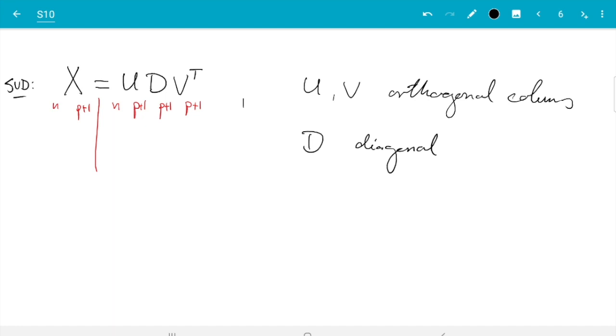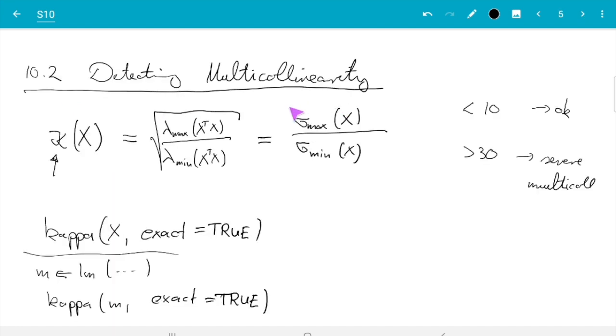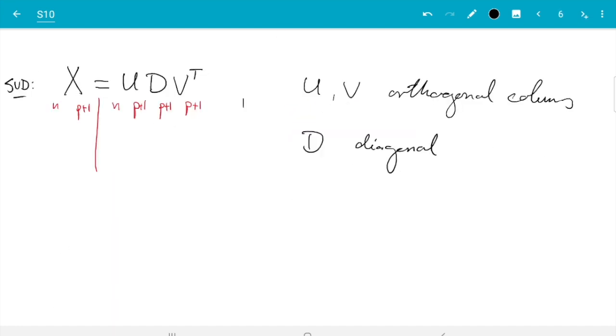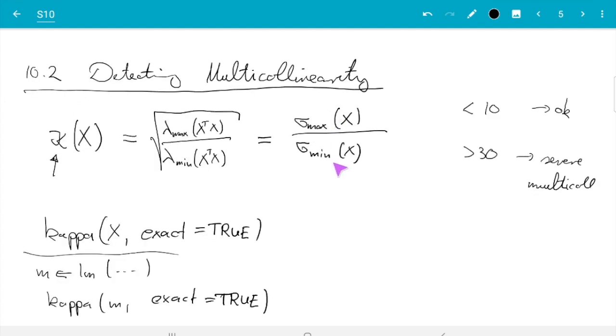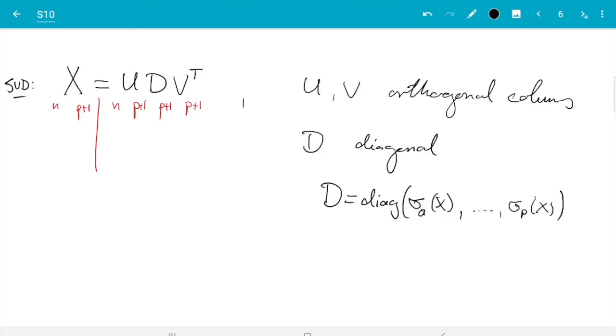D is diagonal and the diagonal elements are the singular values. You can find the singular values by looking at the diagonal of the matrix D. In the R function you get the diagonal elements in descending order, so the first one will be the largest and the last one will be the smallest. That goes very well with this: the condition number is the first diagonal element divided by the last one.